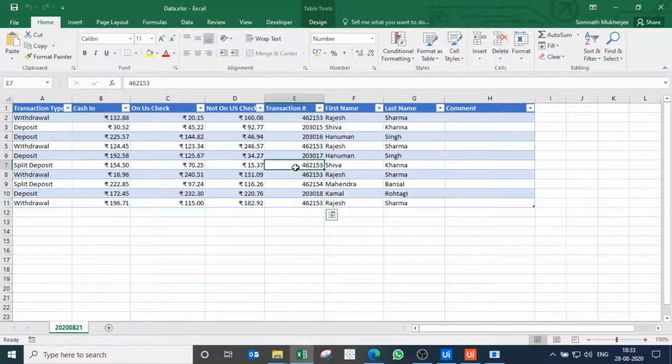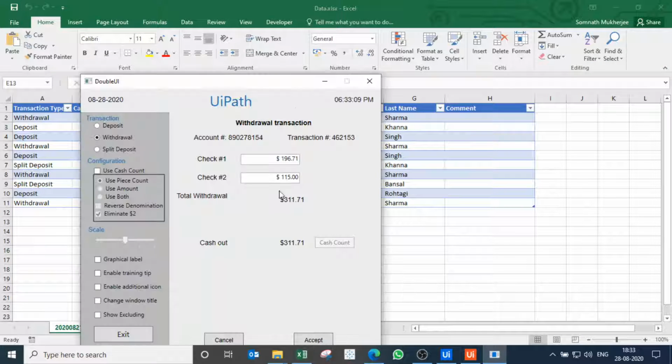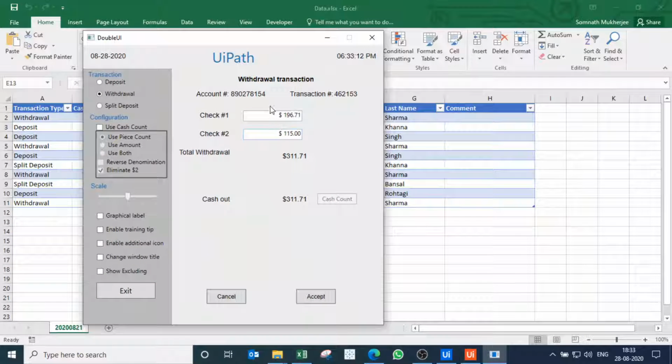It must enter the remaining ones. So let me run my robot again and let it enter in this application, which is an application for this purpose.